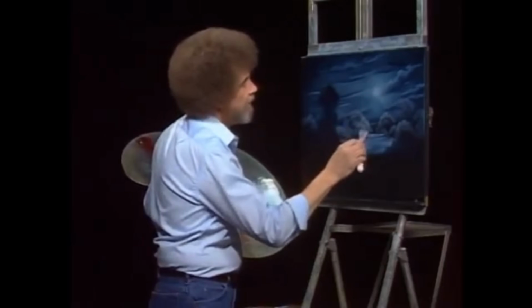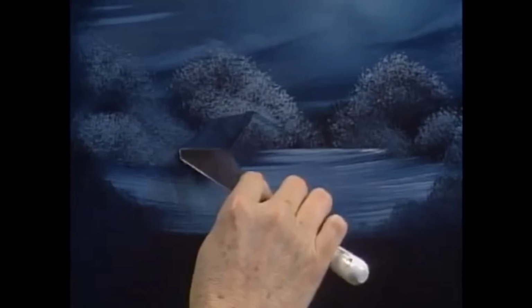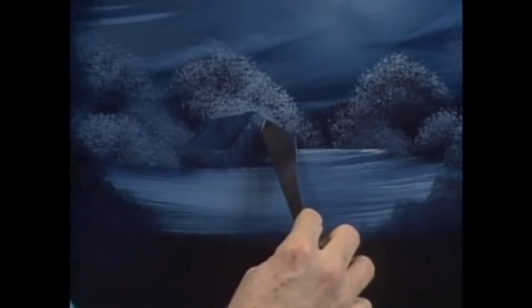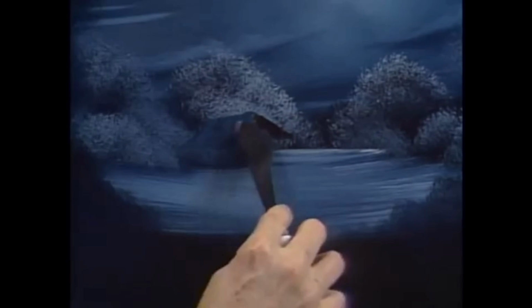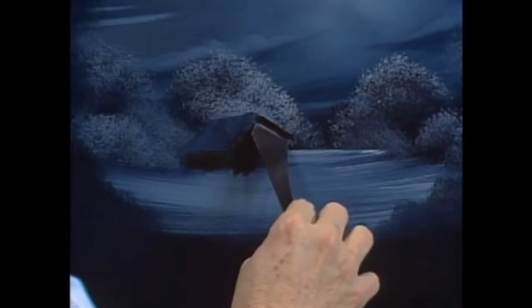Maybe back here, let's just do this. Maybe there's a little cabin back here. See here? Watch how easy you can do this on these canvases. I just scrape out a basic shape, and that removes that excess paint. Okay, now we take a little brown, make the back edge, zoop, zoop, like so. Come straight down. Gives us a front. We'll just use that same blue, white color. Put a little highlight on there. There, just a little highlight.